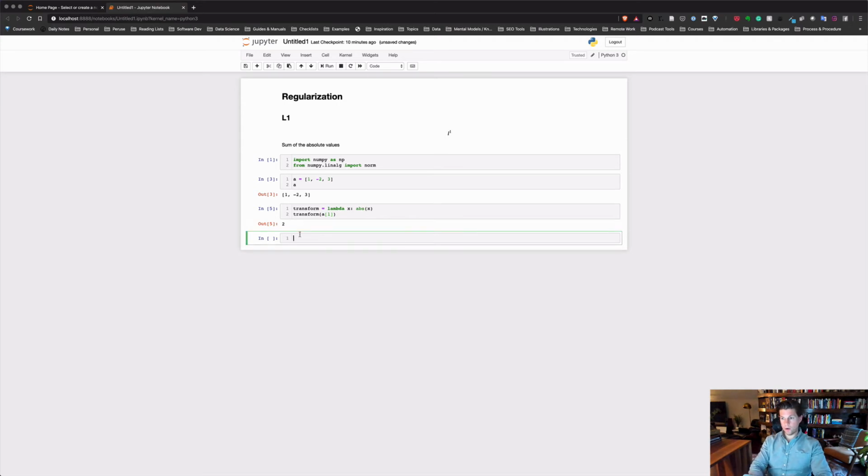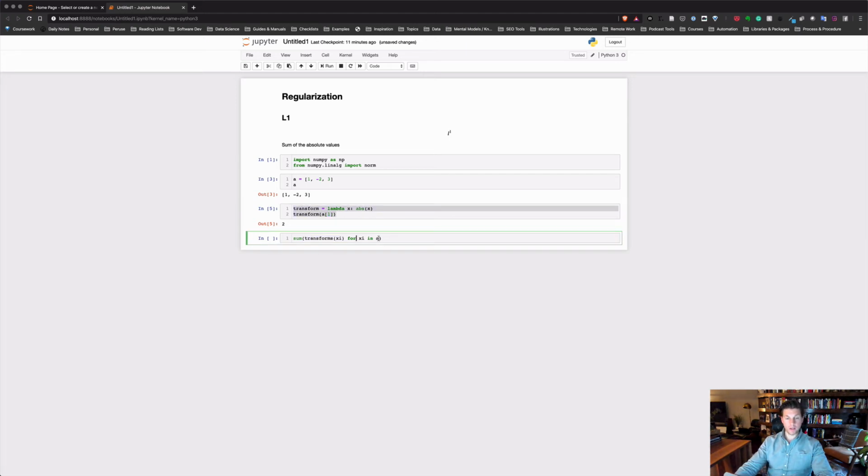And so now I can just do the sum of the transforms of all the x's, or x sub i, for xi in a. So I just create this variable xi, and it'll take each scalar in this array, 1, -2, and 3, plug it into xi, and then do whatever I tell it to do to xi, in this case the transform I created.